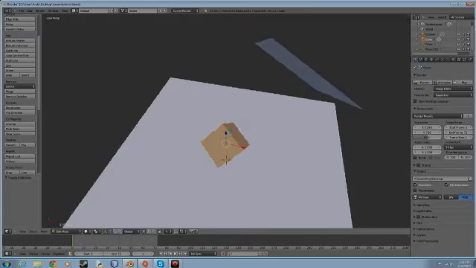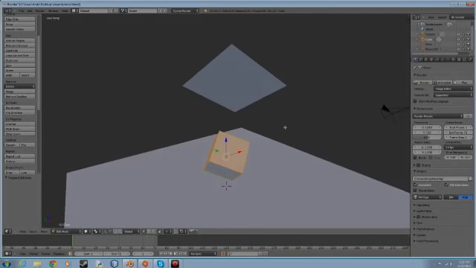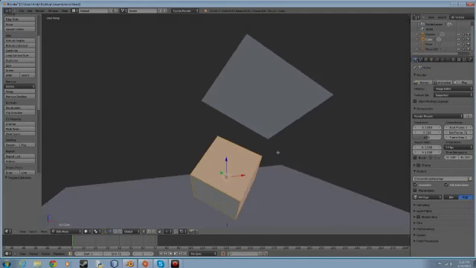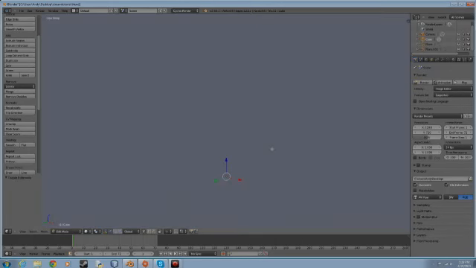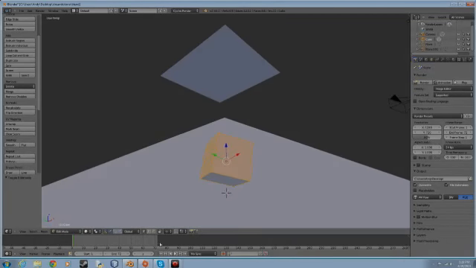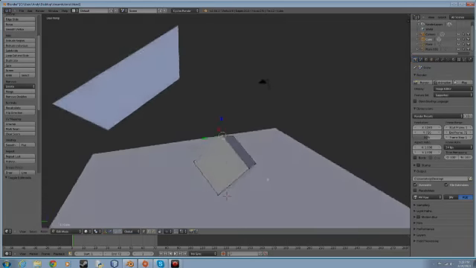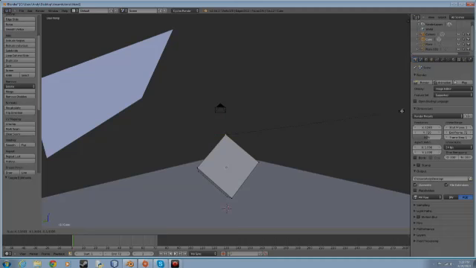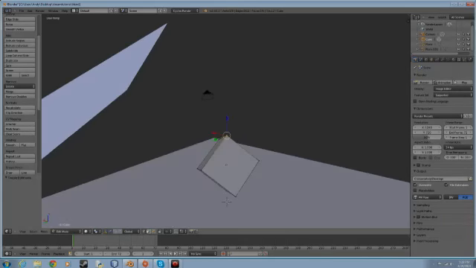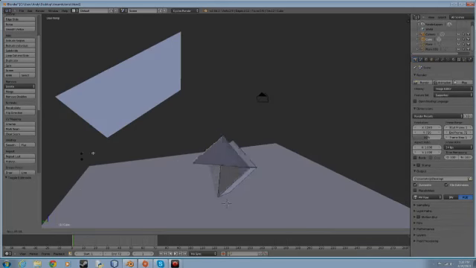Basically, what you can do, you can hit Tab to go into edit mode, and I'm going to get into some modeling here. And essentially with a cube you can't do much. In edit mode you have your vertex select, so you can right click to select a vertex, you can grab it, you can scale it, which doesn't do anything, and you can rotate it, which doesn't do anything either. You can select an edge, and you can grab it, rotate it, and scale it. And same with faces: rotate, grab, and scale.